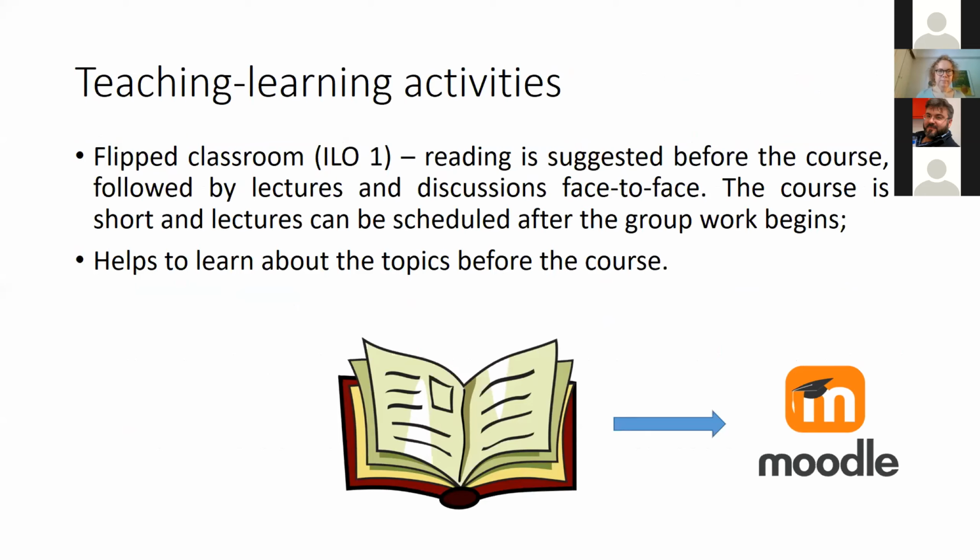First, what it starts from is a flipped classroom. We first of all suggest some reading before the course, because it also reduces the level of stress when students have some idea of what is going to happen. So we typically suggest a couple or 3 different papers on different topics, giving an introduction to the course itself. And already after that, we can meet with students face-to-face during the lectures and during the first meetings when the group work starts. And based on what they know, based on these papers, we try to figure out what projects we will do with the students, the projects they suggest.